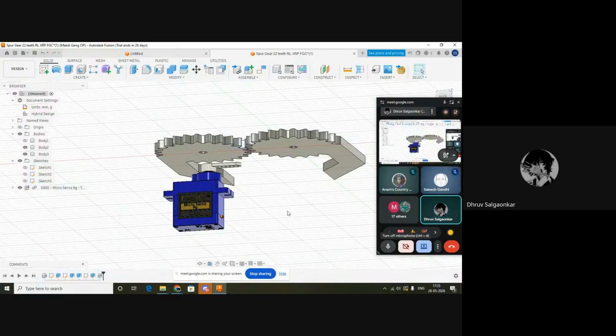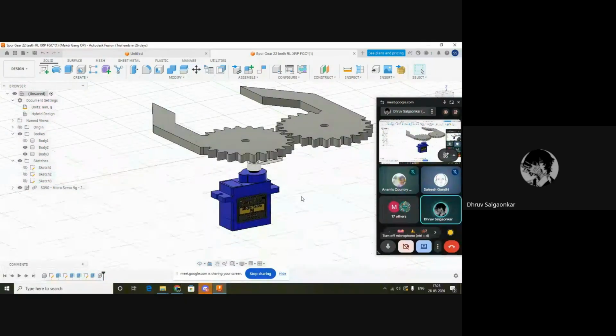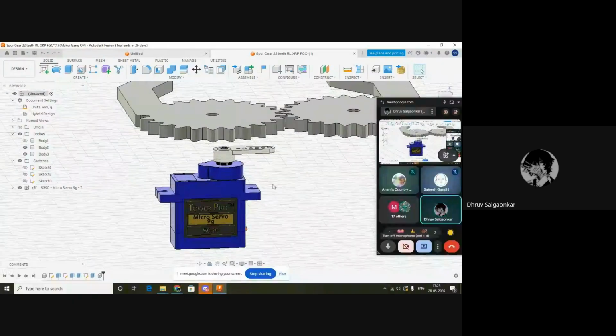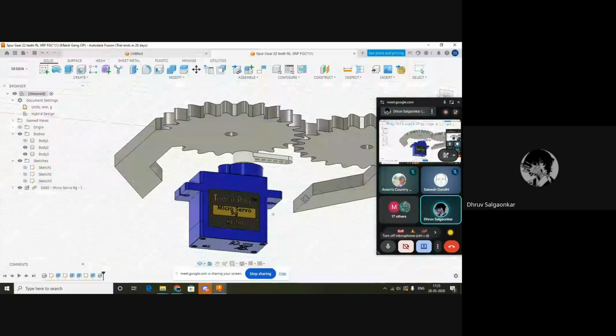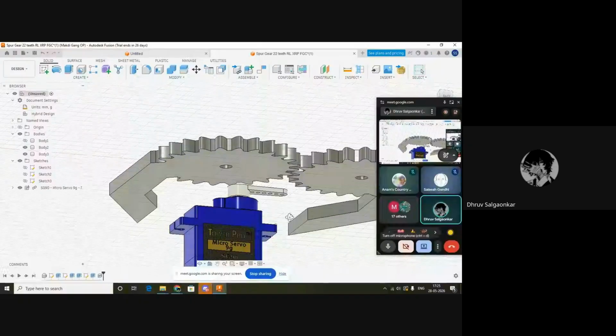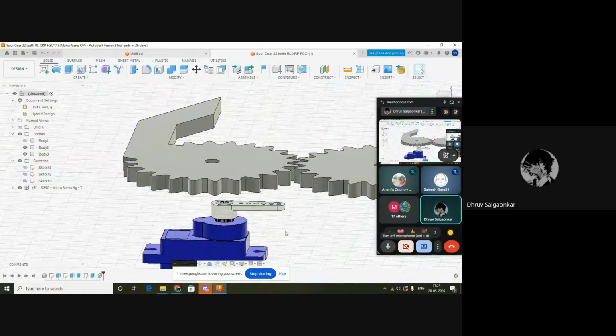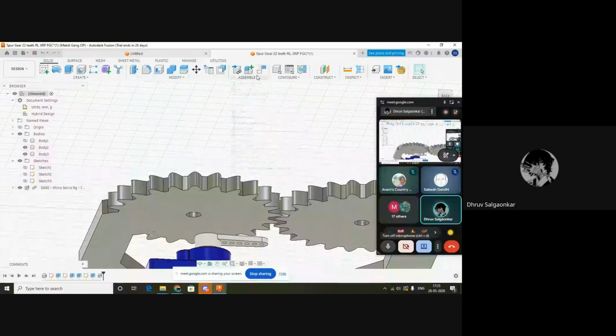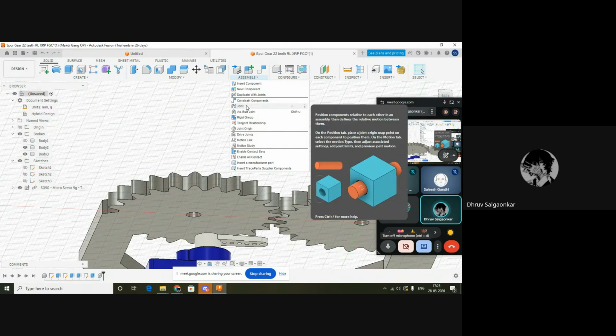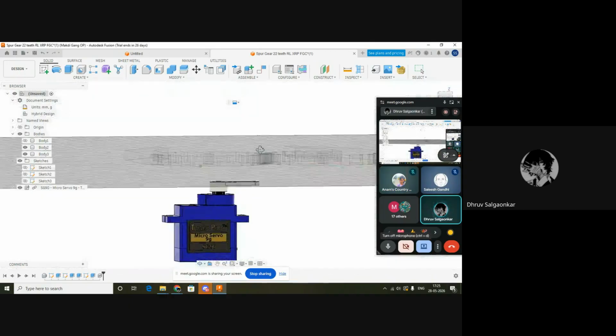So we brought the servo motor here. So now we do the alignment. As you can see, this is not properly aligned, which can cause problems while working. So what we'll do is use the joint feature, which aligns them.